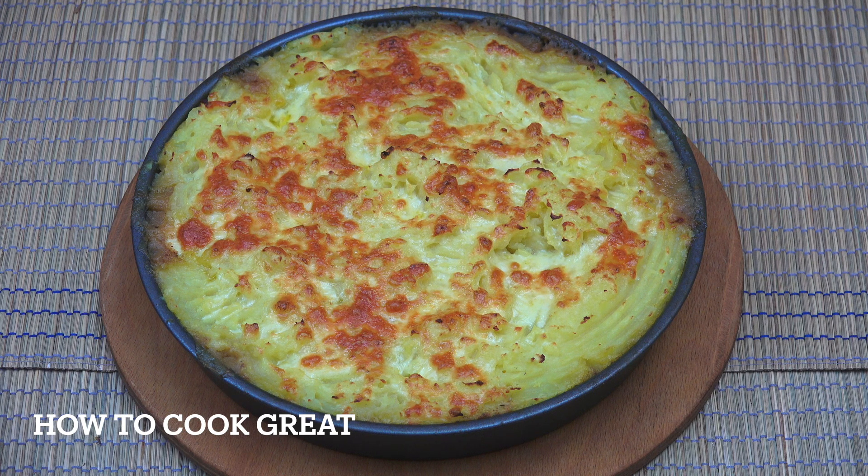Okay, so if you use beef, it's cottage pie. If you use lamb, it's a shepherd's pie. It doesn't make any difference — you can just choose. Everything else is exactly the same. So what we've got there is a nice ground meat. I'm using beef today, so this would actually be considered a cottage pie. Got some peas, carrots, onions, garlic, a little bit of thyme in there, and then a lovely mashed potato on the top, little bit of cheese, bang it in the oven. A British classic.